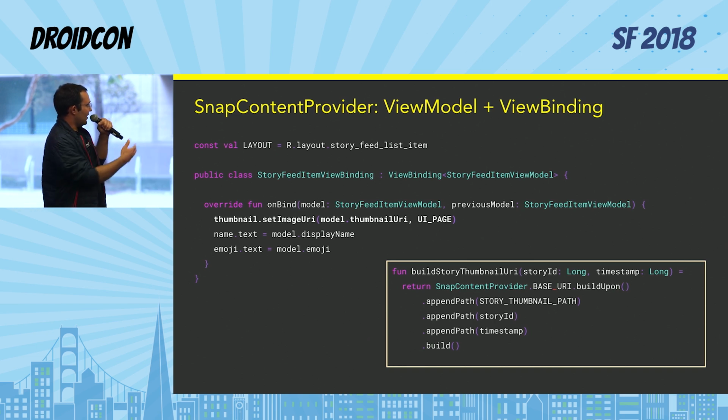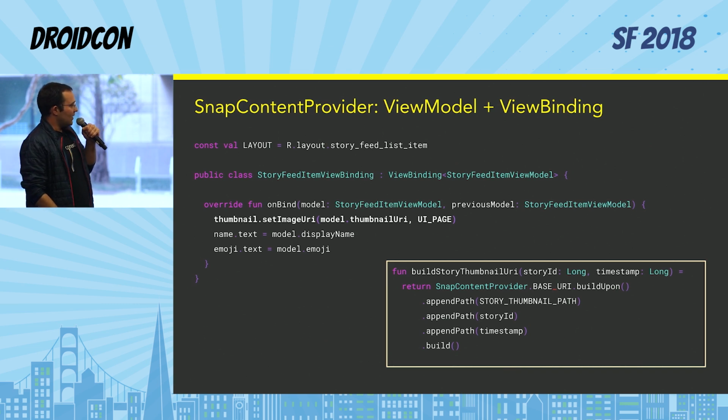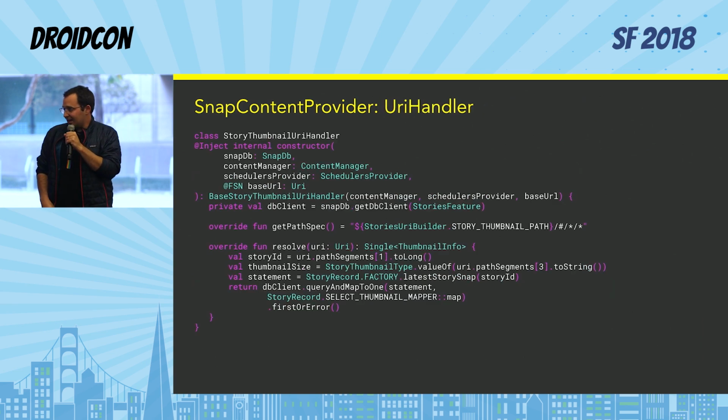So here we see a view binding for our Recycling Center framework. You see the first line we say thumbnail.setImage URI, and all we have to do is pass in the URI and not worry about how it gets generated. The URI is not like an HTTP URI, but a local content:// URI. And there's some other piece of code that helps us understand what that local representation means and how to download it. So jumping to that.